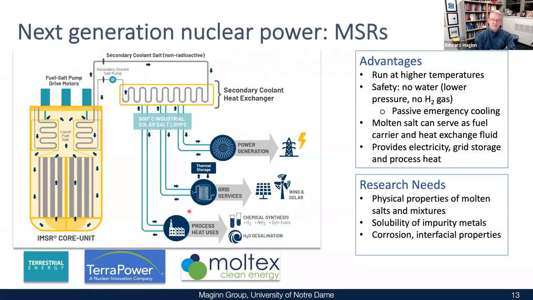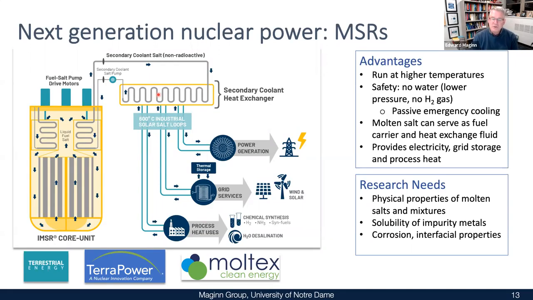And we got involved in this because the Department of Energy is now thinking about sponsoring, or they are actively sponsoring, the development of the next generation of nuclear power, which are called molten salt reactors. And you can see that there are 3 different big companies that are also involved in the development of this. One of them is sponsored by Bill Gates, TerraPower. And the idea here is that instead of a conventional solid core nuclear reactor, you instead dissolve the fissile material in a molten salt and circulate that in the reaction. So there's a molten salt core, and then you have a secondary molten salt that's the heat transfer fluid. So you don't use water as your heat transfer medium, you use a molten salt.